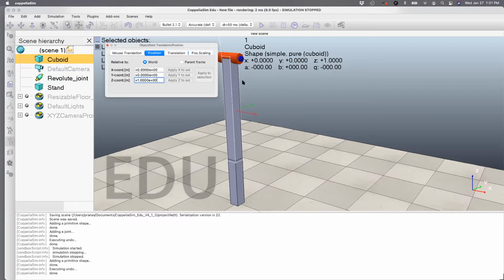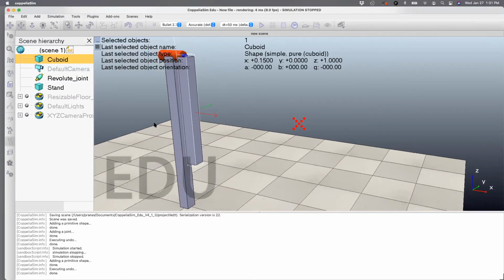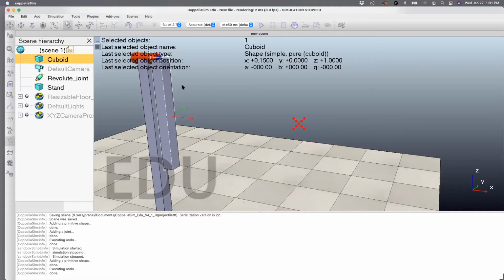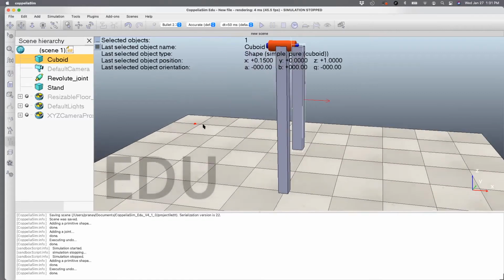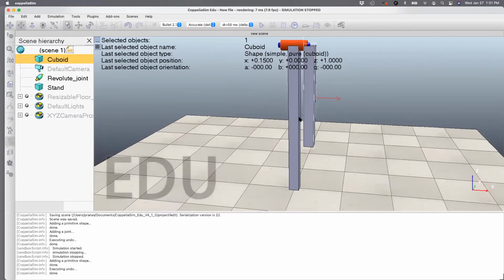Now we want to move it slightly towards you, which means along the red line, and the red line here is the x-axis. So I want to move it maybe 0.1. Okay, we move it slightly more, 0.15 say, and then you want to see how it looks. You can actually turn this. The thing to note here is that it is not colliding with the stand, otherwise it'll hit the stand when it's moving, and you don't want that to happen.